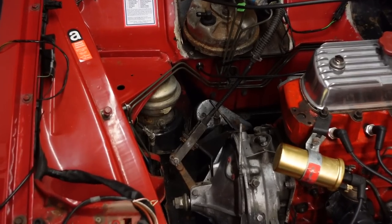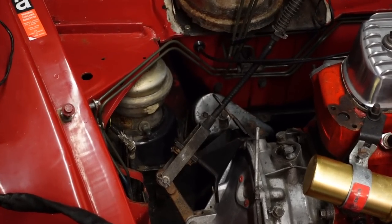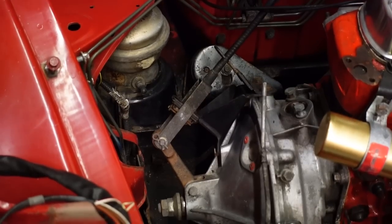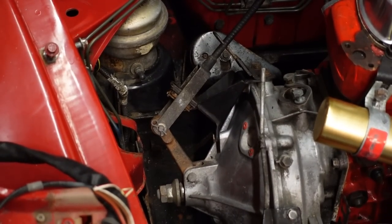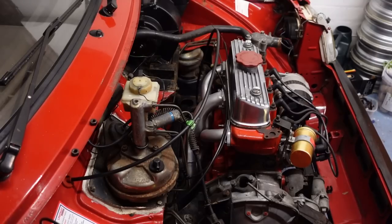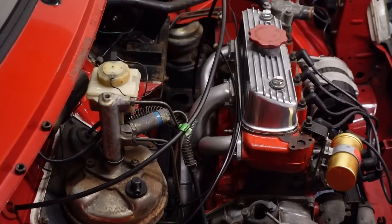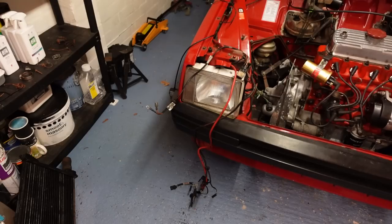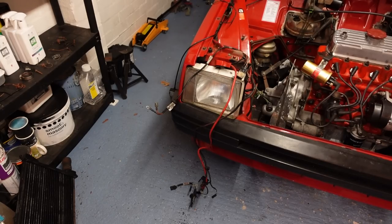So now it's just a case of ticking off some of the boring bits that are just a case of reinstalling, starting with the clutch cable, which is braced to the transfer casing with a bracket. And after a little gnashing of teeth, I managed to get the new exhaust manifold lined up and bolted to the back of the cylinder head, complete with a new gasket. I'm moving rather off-piste though, because rather than stick with the manifolds, I next decided to do some electrical work - I think the spaghetti was just getting in my way.